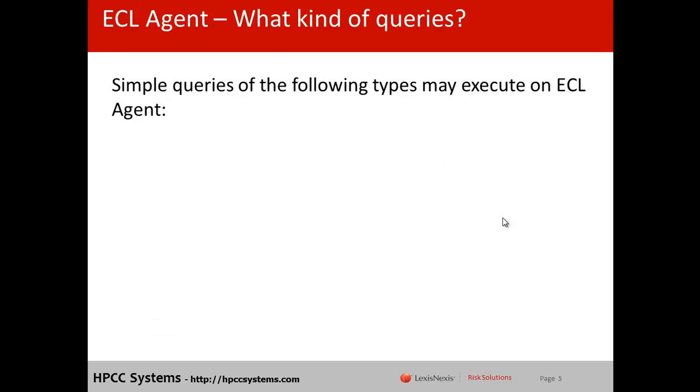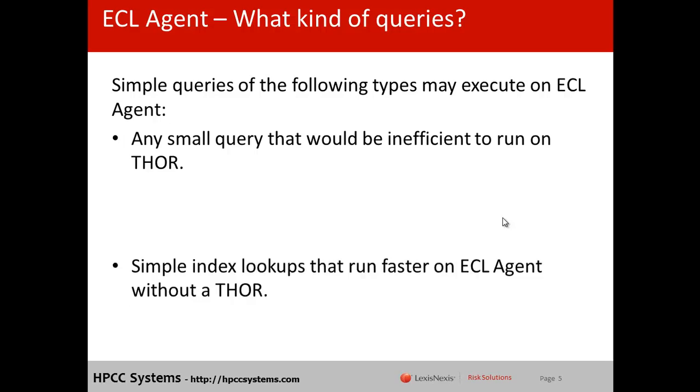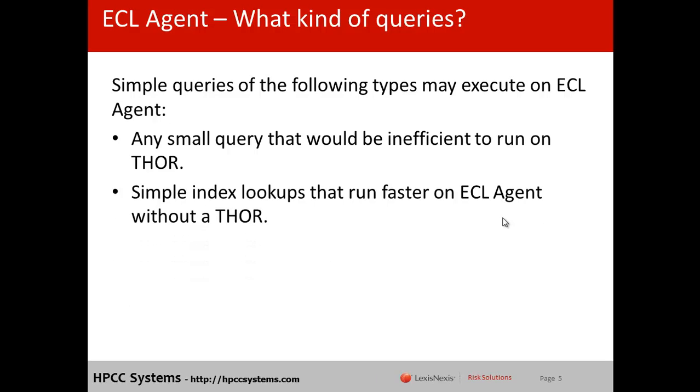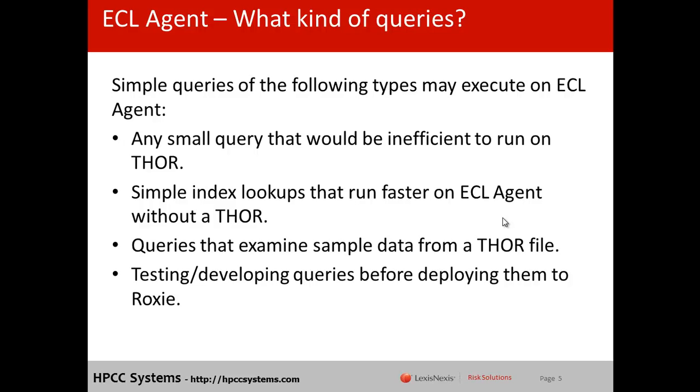Now, what kind of queries are run on ECL Agent? Well, simple queries of the following types may execute on ECL Agent or THOR. Any small query that would be inefficient to run on THOR, like a simple give me the first 100 records, or even a very simple filter. Simple index lookups that run faster on ECL Agent without a THOR. And queries that examine sample data from a THOR file. Finally, testing and developing queries before deploying them to ROXIE is also a good use for the ECL Agent.